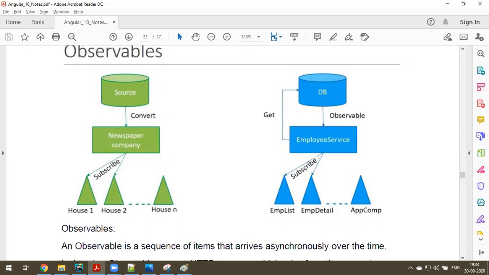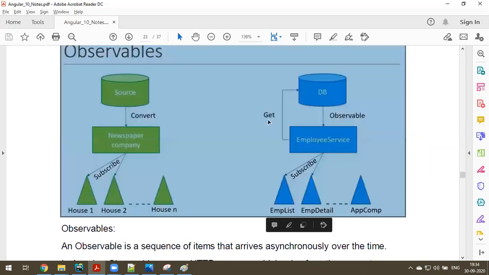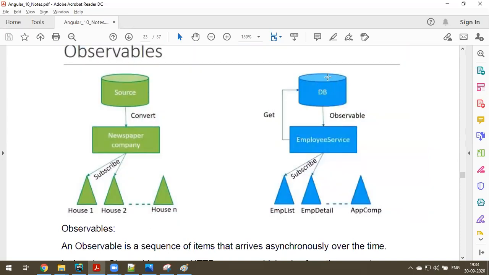Once it is subscribed, it is just like one pipe has been made to the server. Just like this is one water tanker, and a pipe is made to it. Once you put a pipe, whatever is filled in, colorful water or normal water, you receive that. That's called subscribe. You don't need to call every time or hit the server, because the client never knows what update happens on the server side, right?